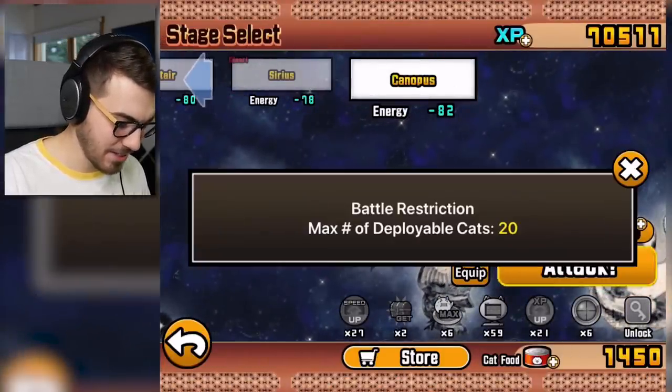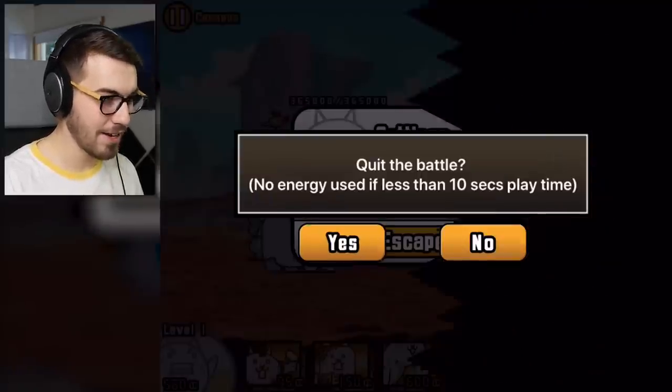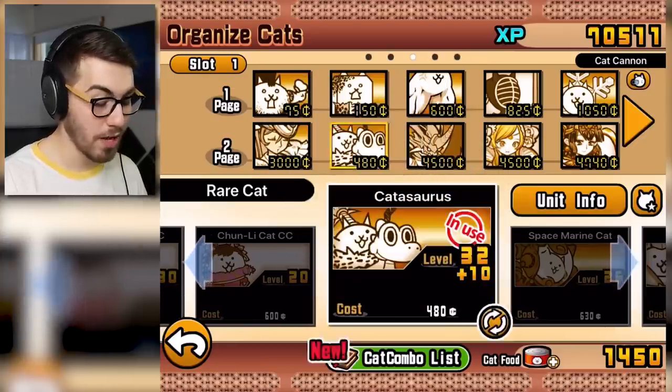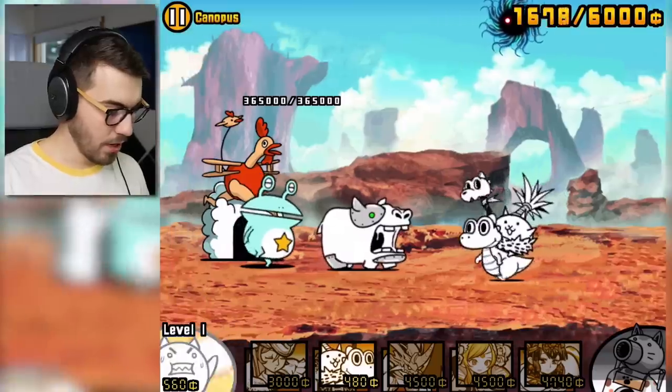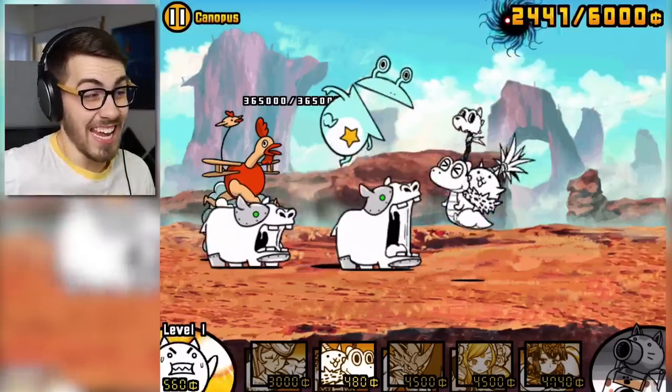What's next on the list here? 20 cats? Let's go. Oh, no. Stop. Get out of here. That's a metal dude. I'm just going to put Catasaurus in instead of Cyberpunk, who I haven't even used yet. I'm going to leave him there. All right. Oh, no. There's a frog coming. What, is that a frog? Looks like a South Park Canadian to me.